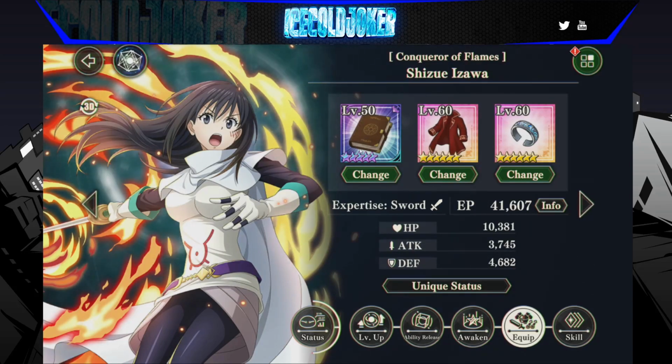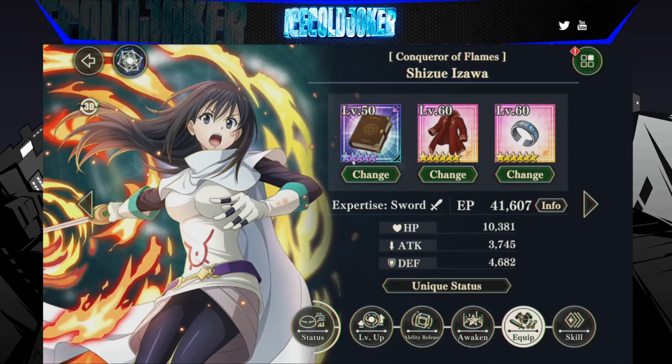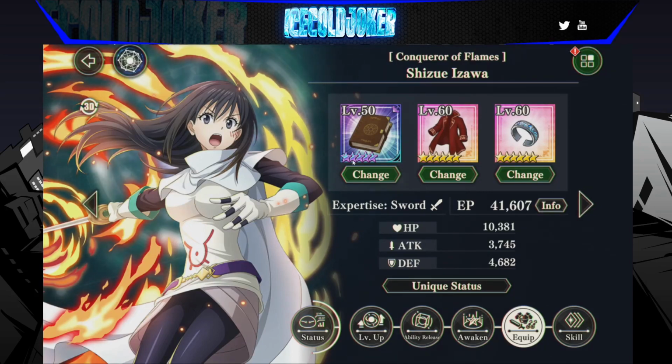Because you can only make the book at 5-star. It's only the book weapon. You can't make a 5-star sword. You can't make a 5-star fist. You can only make the book. Well, because it starts out as 2-star. That's why. 2-star book, quote unquote. You guys know what I'm talking about.